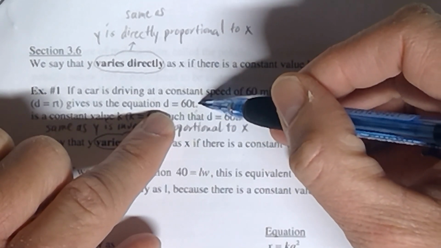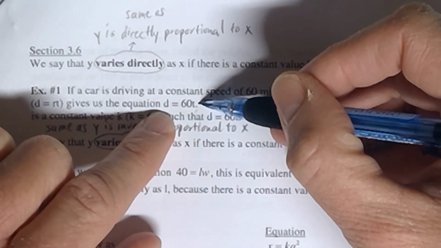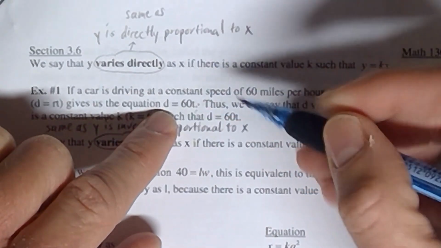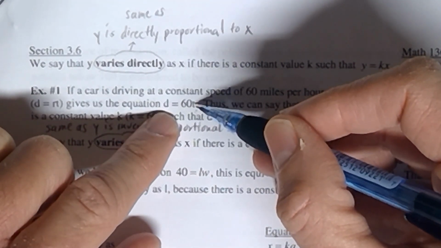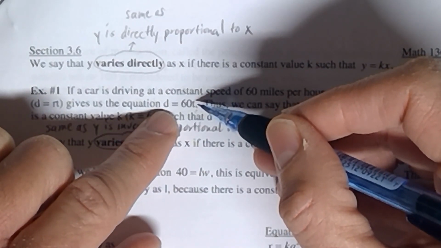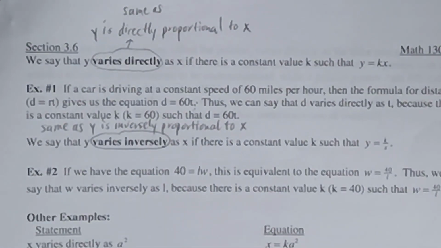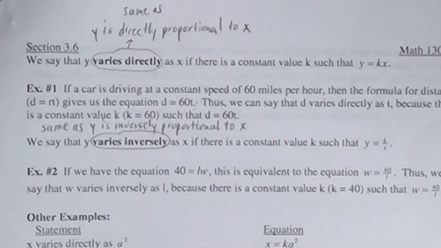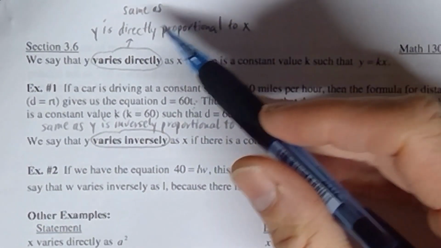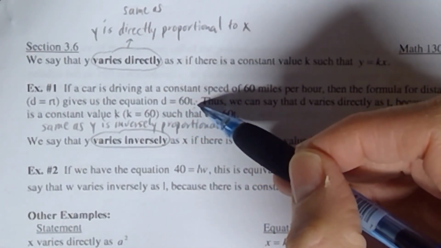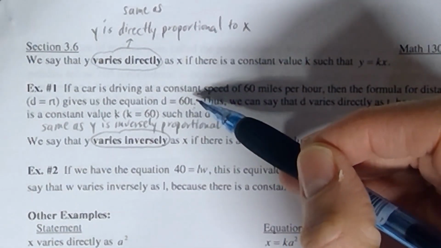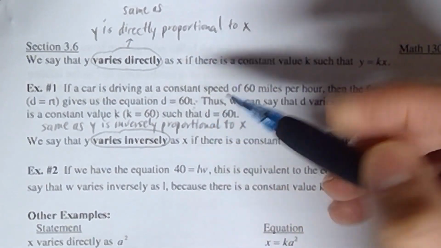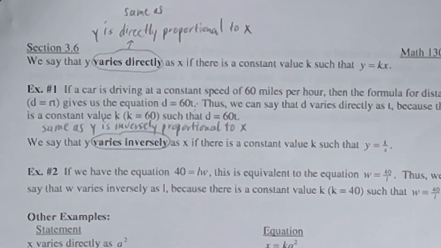But if I plugged in a bigger number like t equal to 3, say 3 hours, if I plug that in, the d would become 180. So as the t gets bigger, the d gets bigger as well. It goes from 120 to 180. That's direct variation. Direct variation, directly proportional. Again, that all means the same thing. As one gets bigger, the other gets bigger. In this case, d and t, those two variables are directly proportional to each other. They vary directly as each other. So that's the difference between these two.